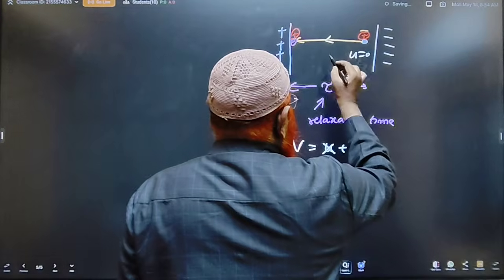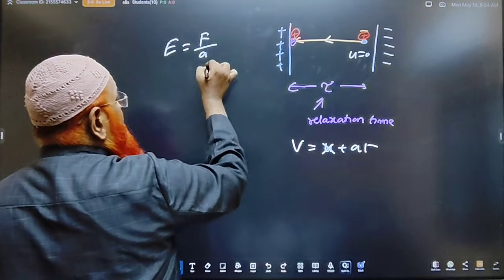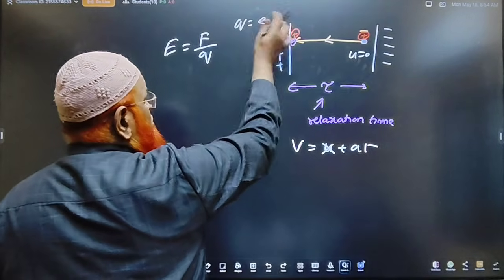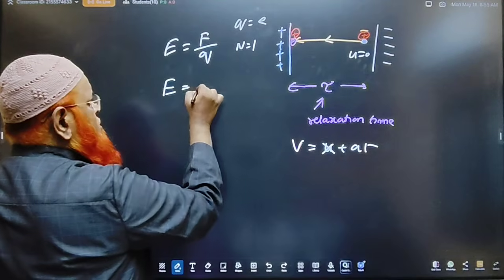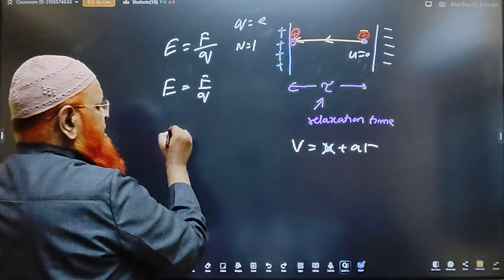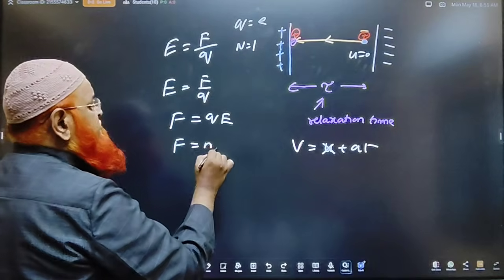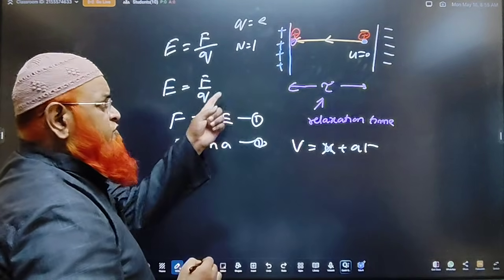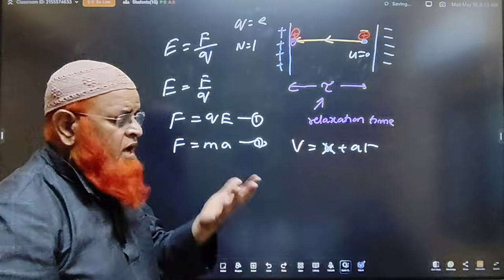So what is going to happen now? You all know electric field intensity is nothing but force acting on unit charge. Here the charge is nothing but the charge on the electron, q, and n equal to 1 is for one electron, a single electron. So E is equal to F by q, F is equal to qE. But you know the general formula F is equal to ma. This is also force. This is the formula for force in current electricity. This is the formula for force in Newton's laws. General formula. Then what happens?